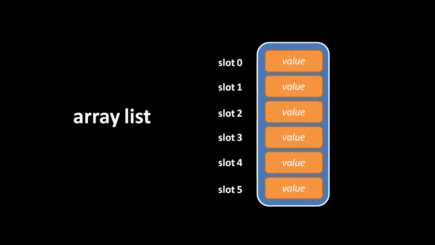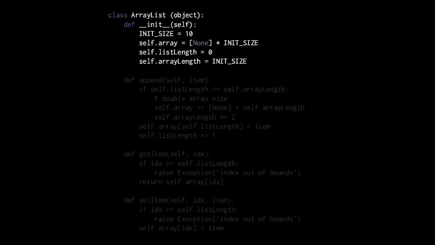So, here's our quick and dirty ArrayList class in Python. First note that the constructor takes no arguments because our array lists will always start off empty. The array, however, will start off with a size of 10. So note that the class distinguishes between the length of the list and the length of the array. They are not the same. The array will always be at least as large as the list, but it of course may be larger, and that's how things start out. The list has 0 items, but the array has 10 slots.